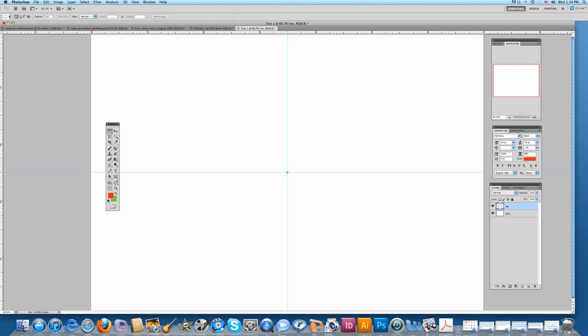Okay, on rectangle, I'm going to go back to that marquee tool. I'm going to click here in the center, hold down just the Option or the Alt key, and make a rectangle. Okay, now what color am I going to make that? Look at my color box here. There's a red and a green. If I want to change the color, I click, this is called the foreground color in front. You see it's in front of the background color, the green. If you want to change them, you hit that little curved arrow and they'll change back and forth.